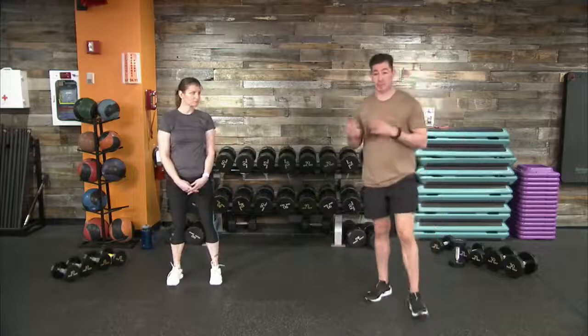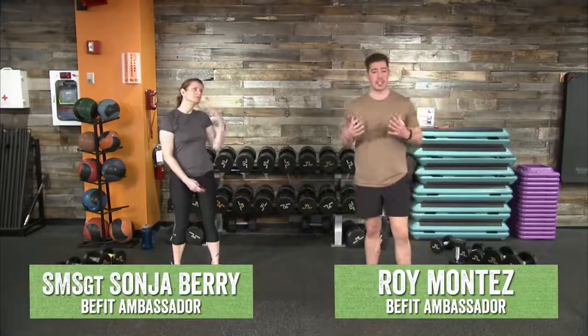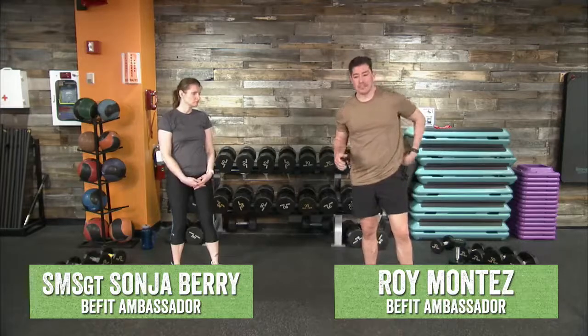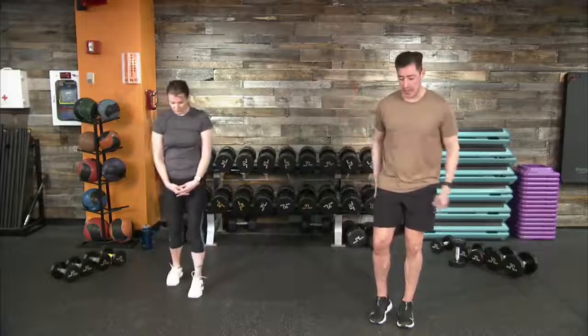So before we get started, let's go ahead and jump into our dynamic stretching, team. All right, we always wanna make sure that our bodies are warmed up and prepared to work. So let's start off with a reverse lunge with an overhead reach. All right, team, we're thinking dynamic stretching here. We're thinking about warming up our bodies.